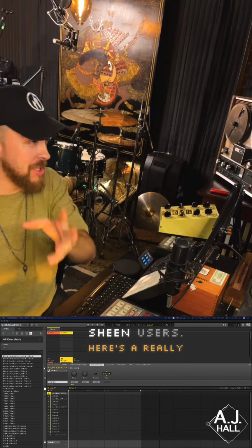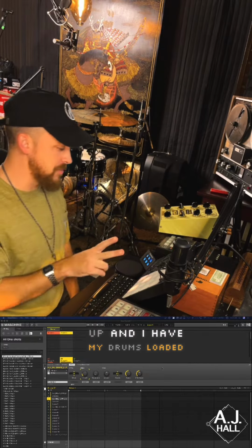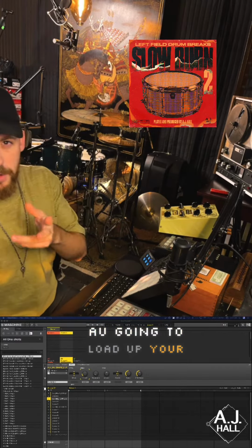Machine users, here's a really easy way to get those Alchemist-style one-note bass lines underneath your kick drums. So I have my melody loaded up and I have my drums loaded up. I have a kick and a snare from the bonus one-shots pack out of Slow Burn Volume 2, which is available below. You're going to load up your kicks and your snare.